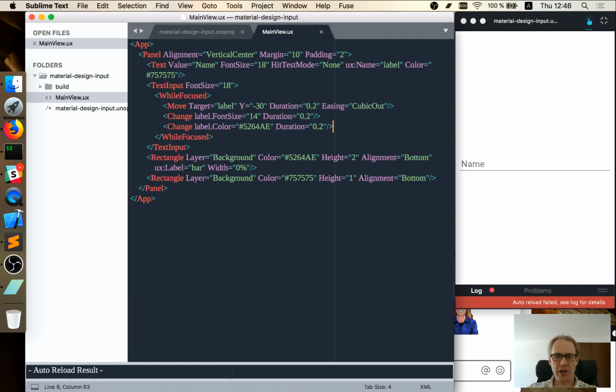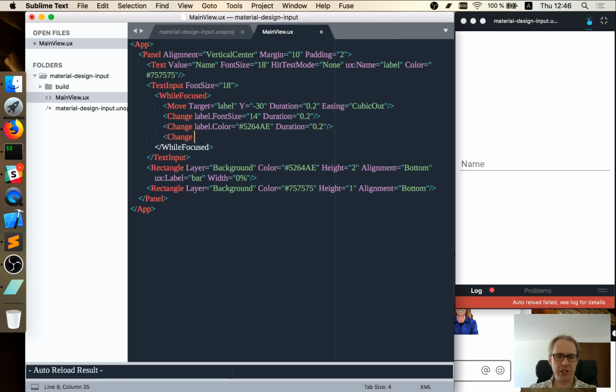And in part of this transition now, we'll change that. Change bar width equals 100. And you don't put a unit here. In the changes, you don't put the unit. You just say what's the base value. Fuse cannot do transitions between units because it's actually really weird what would happen. Logically, you'd want to say it should translate to a fixed unit and just do the translation between those. But change is not aware of layout to that level, so it can't really do that. It only changes the raw values.